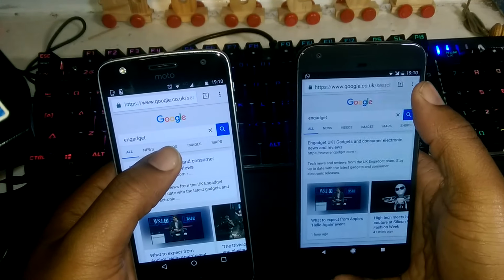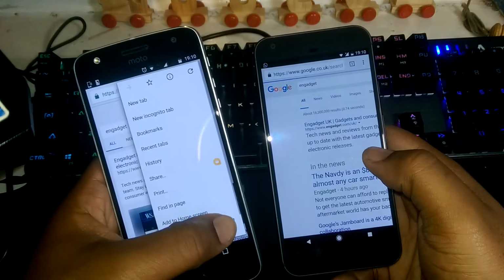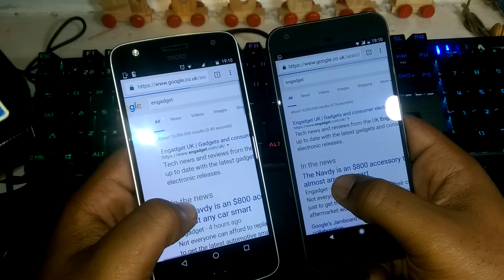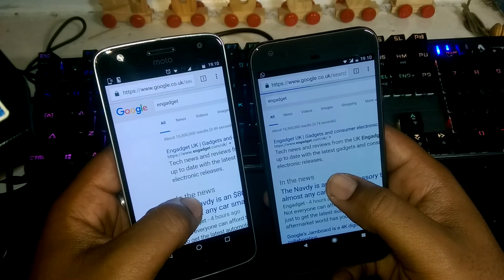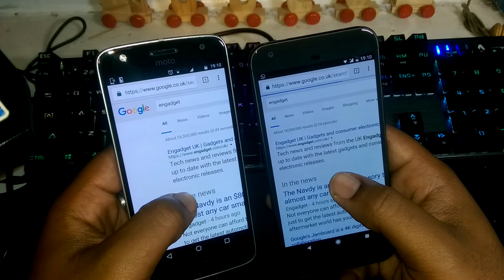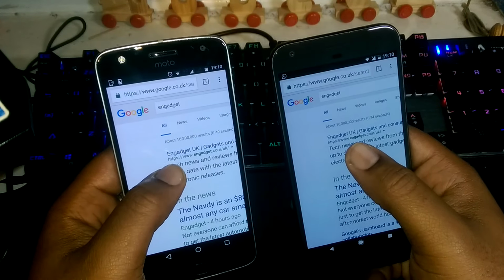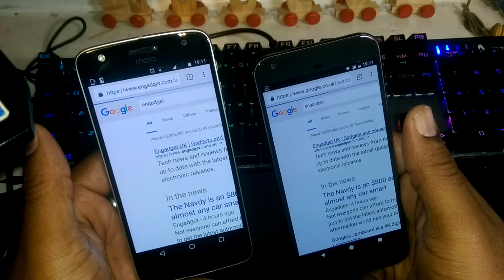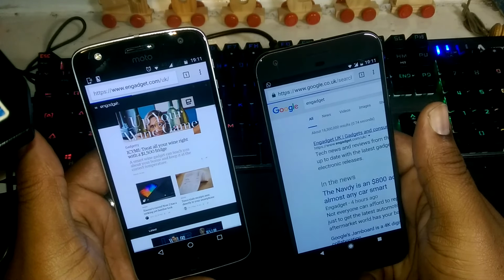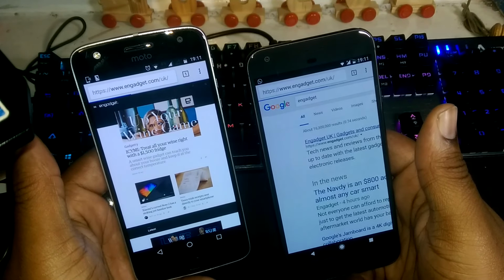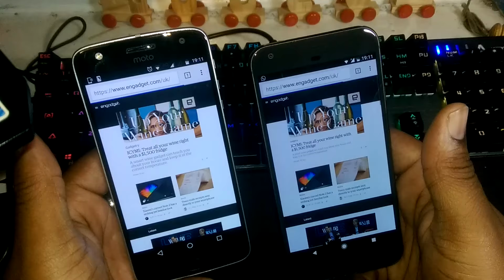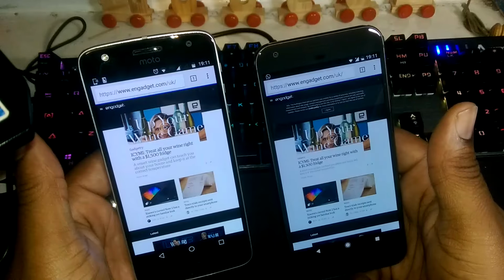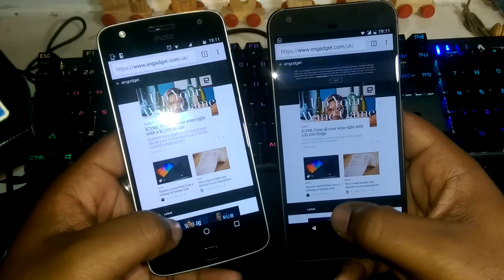Let's go on to, oh wait, let me put this onto request desktop site. Okay, let's wait for that to finish loading at the top. Okay, Moto Z Play beat it just a little bit there. 3, 2, 1, let's go. Bearing in mind, I go on Engadget all the time on my Moto Z Play, and the Moto Z Play seems to be in the lead right now. Oh no, but Pixel's there. It's tight. Okay, roughly about the same time right there.